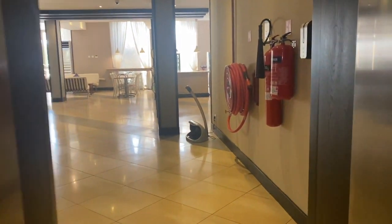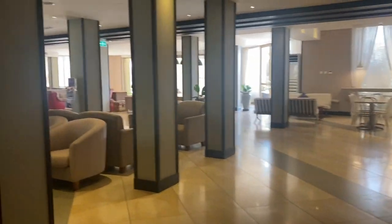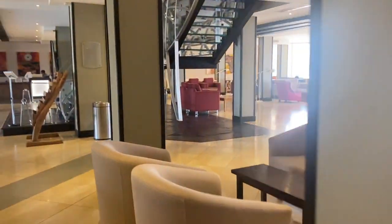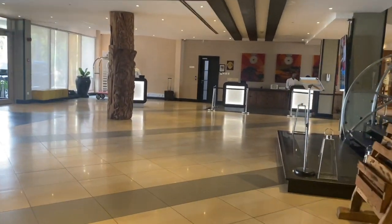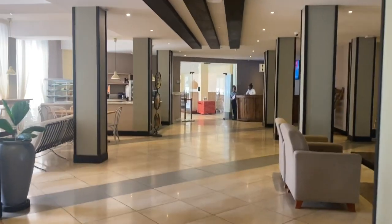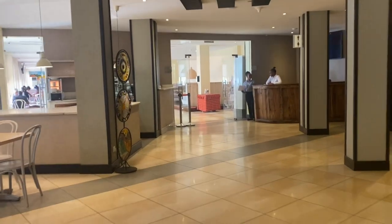Welcome to our stay at the Ramada Resort and Hotel in Embezi Beach in Dar es Salaam. This is the beautiful lobby area — it's pretty massive, really nice and modern. I think they just did an upgrade to this hotel, so I was really excited to stay here with the girls.